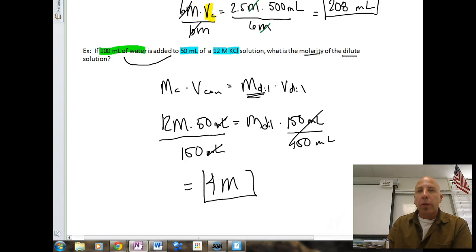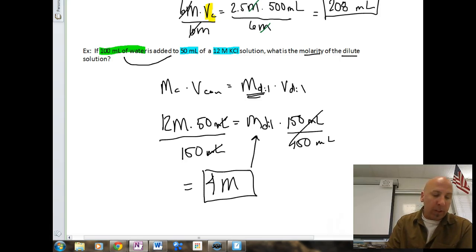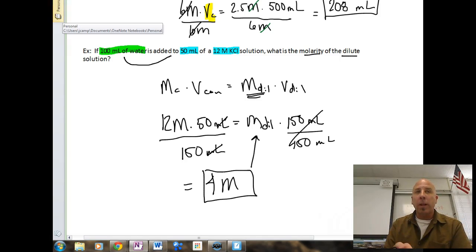And that's what's going on. Now I could double check this answer by plugging it back in. I could plug it back in right here, and it should equal whatever's on the other side. So if we did 12 times 50 gives me 600, or we could do 4 multiplied by 150, we get the same answer. So 600 equals 600. So that's the way we can double check our answers on these type of problems. And that's how we do molarity calculations, or excuse me, dilution calculations, and we need to identify concentrated versus dilute based on typically the molarity.